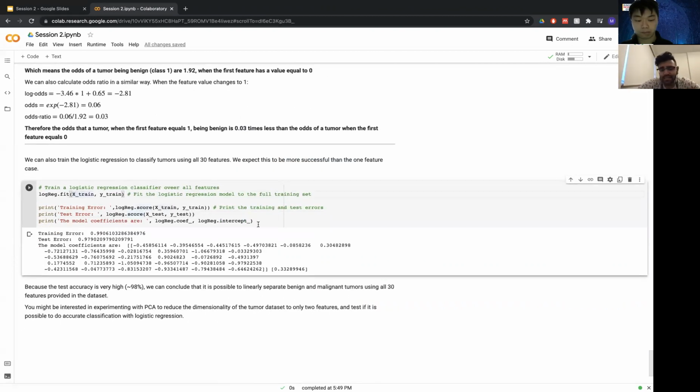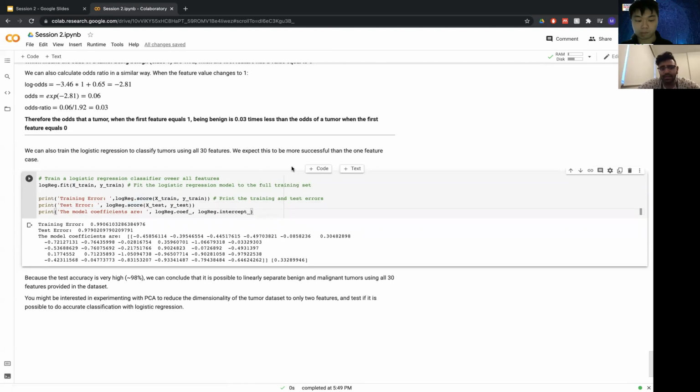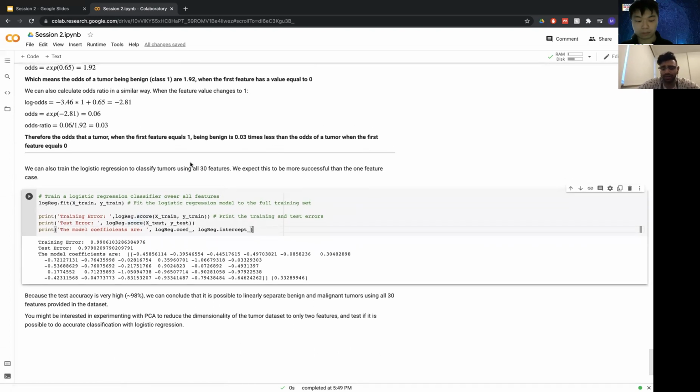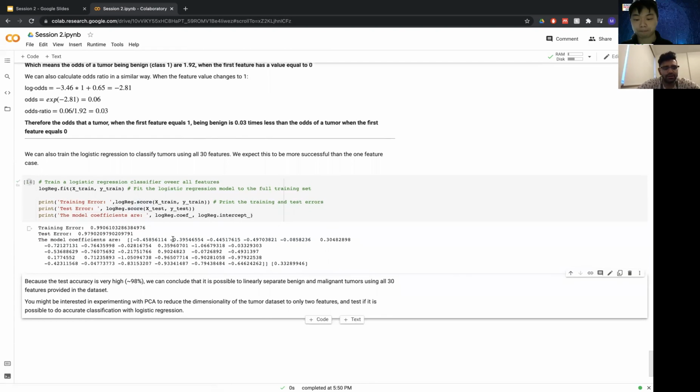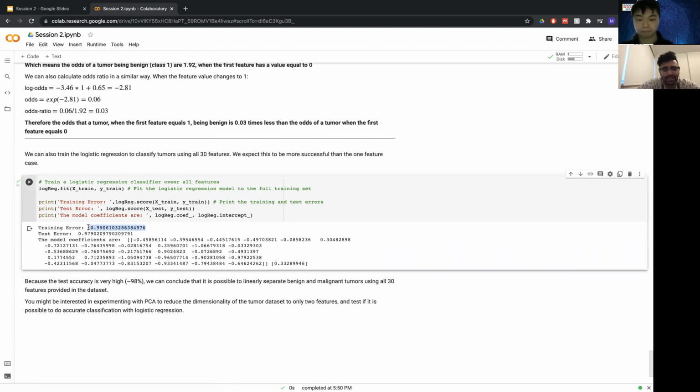Okay, so lastly, we're going to run the model again, but instead of using a smaller feature set, we're going to use a full feature set and look at what the predictive accuracy is going to be. Here we go. Here we're training the model and we're printing out the accuracies. So the training accuracy here is 0.99 and the test accuracy is 0.97.